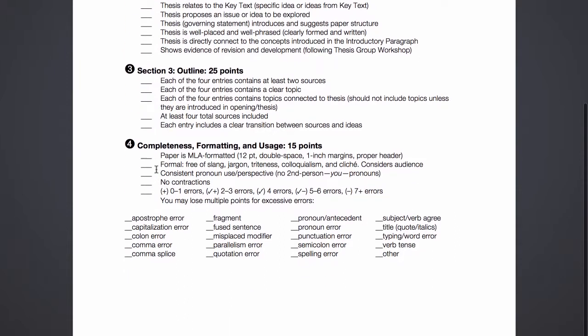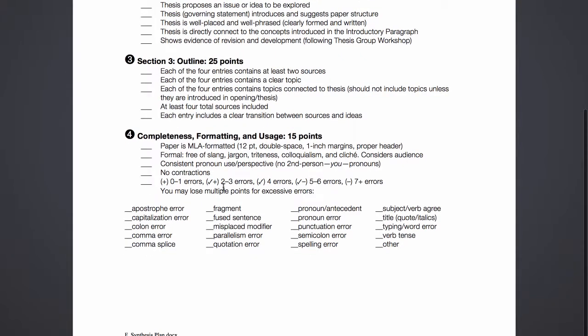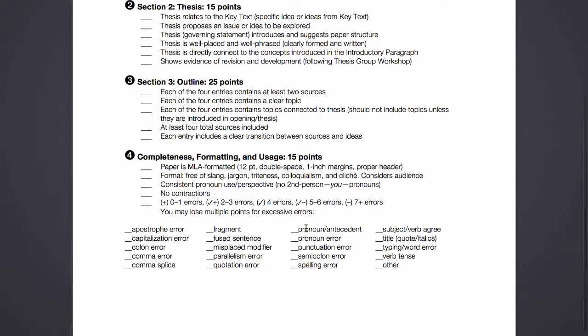And then finally, of course, is making sure everything is following the particular rules of standard written English for an academic environment. So proper MLA formatting, because that's our style guide for this particular class, that it's formal, free of cliche and imprecise words. Pronoun perspective, no second person pronoun, of course. These are things that are consistent with all the assignments from now on out. And no contractions. And the regular group of errors and issues like that. Let's take a look at the sample, and it'll make a lot more sense of this.